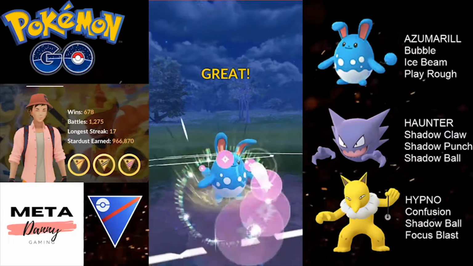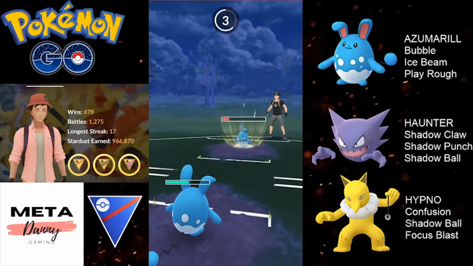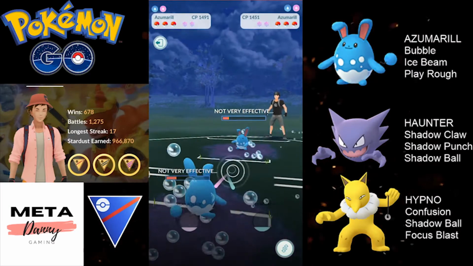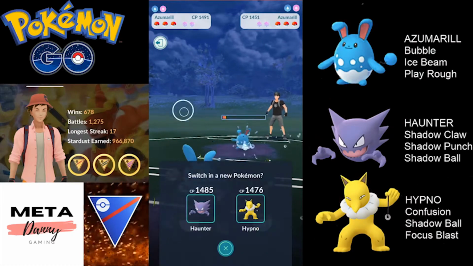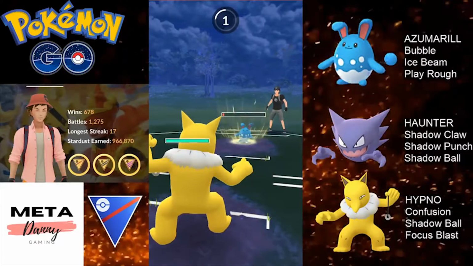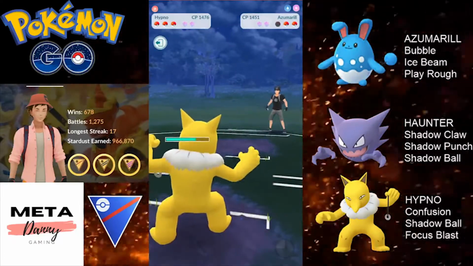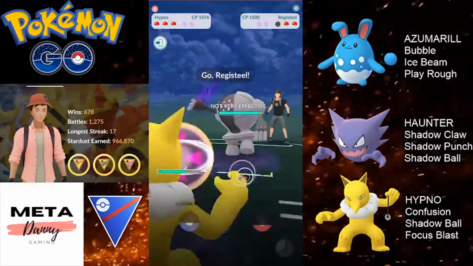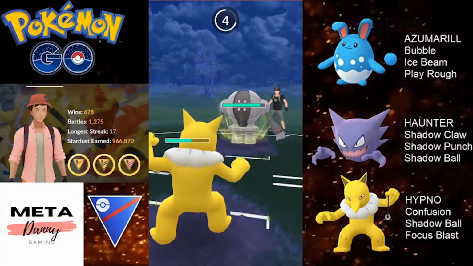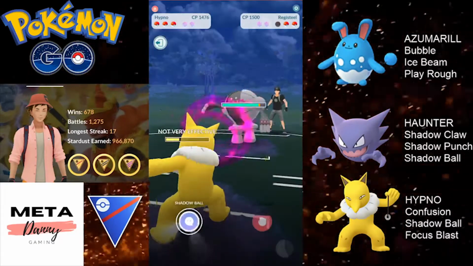And that's why I brought in Hypno. There's very few things that are going to be a strong counter to Hypno because Hypno is so bulky. And even things that are super effective against Hypno, I've got Shadow Ball for the ghosts, and I've got Focus Blast for the darks. So I'll be able to do quite a bit of damage to whoever comes in. Plus he's running Confusion, which is a really strong fast move. So Hypno is great as a switch. We call it a safe switch, meaning that if I have to switch from Azumarill, I'm switching into Hypno, so it doesn't matter what he switches in next because Hypno will be able to do at least something to whatever comes in.